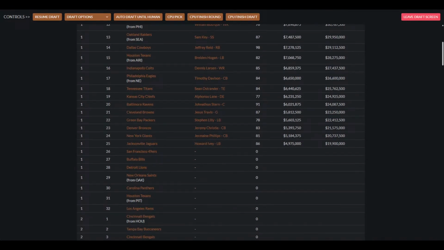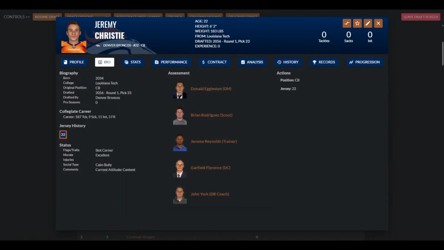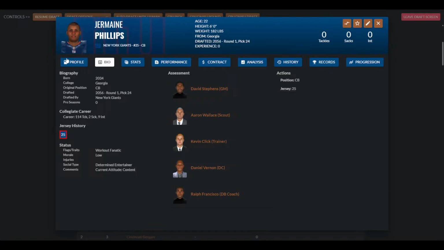So we are now to Stewart and the 49ers. Let's take a look at these guys real quick. Okay, so Jeremy Christie, the 6'2", 183-pound cornerback out of Louisiana Tech: 83 agility, 55 intelligence, 88 speed, 73. Not generally really good stats, but he is a slot corner, so that will definitely help play out. Up next after him, the Giants took Jermaine Phillips, a 6 foot tall, 182-pound cornerback out of Georgia: 83 agility, 52 intelligence, very fast, 94 speed, 66 hands, decent, not really a team player, but knows his position, a workout fanatic, and determined entertainer.